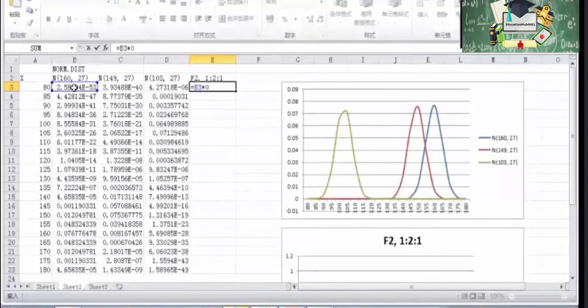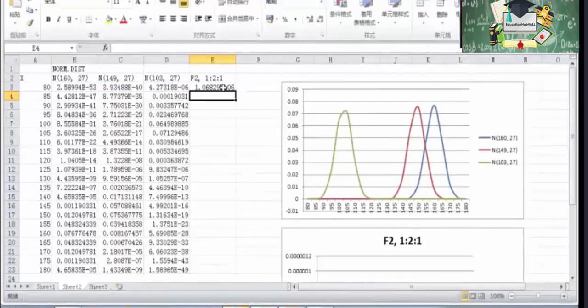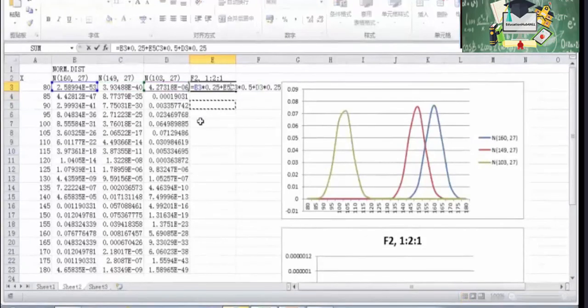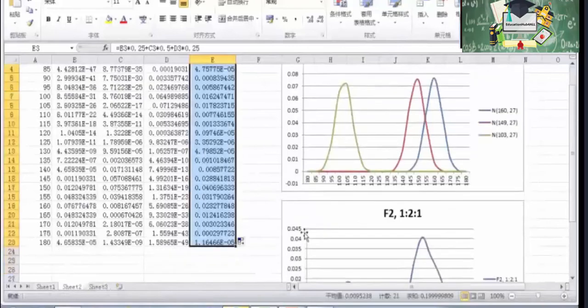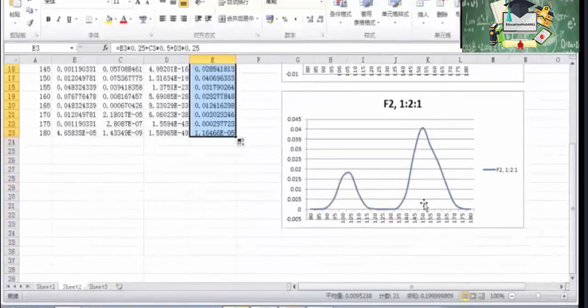You multiply by a quarter, plus the second one, the F1 hybrid, multiplied by 0.5, and the last one multiplied by a quarter. Then I drag it down. So this is how the F2 looks.